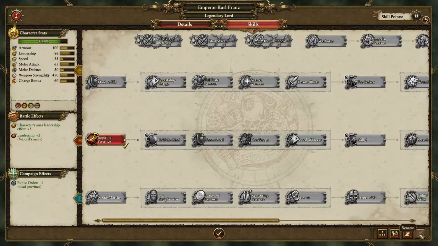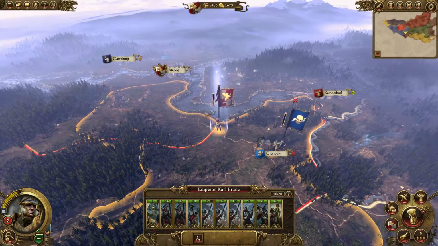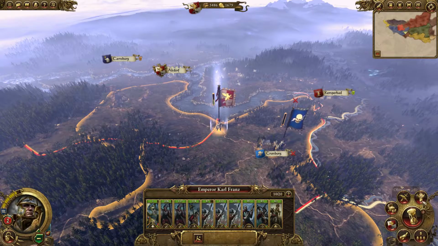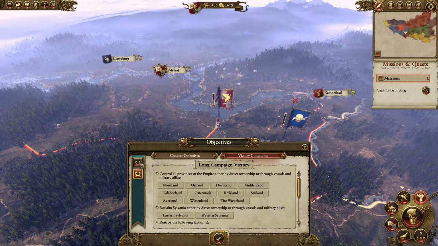Oh god, we have all kinds of tooltips that I don't know what they do. Of course he's wounded right now. Now we can explore some of the other icons on the menu. We have our objectives, both the long and the short. And then of course we have chapter objectives. Right now we have one mission.